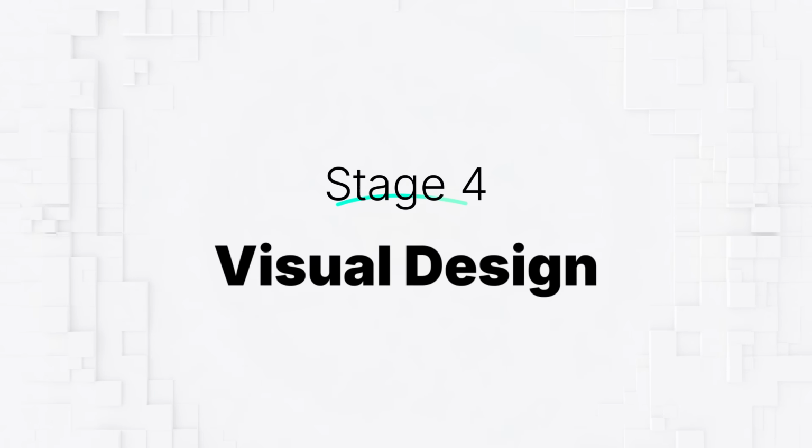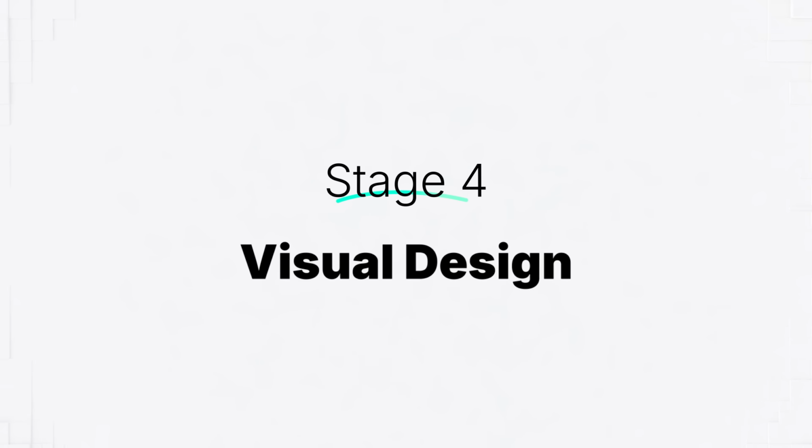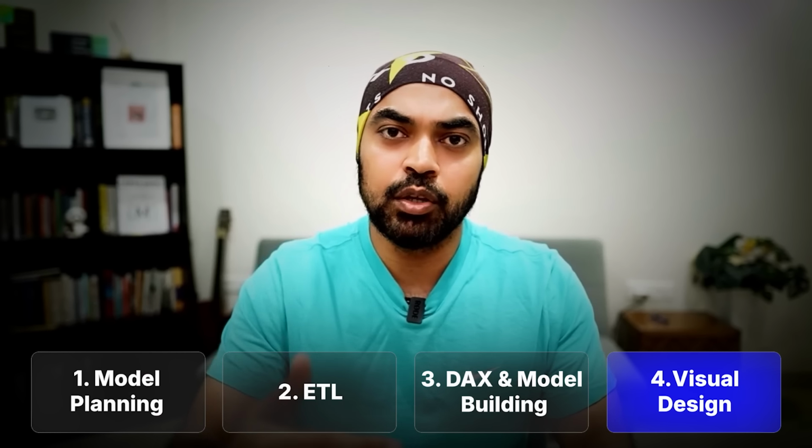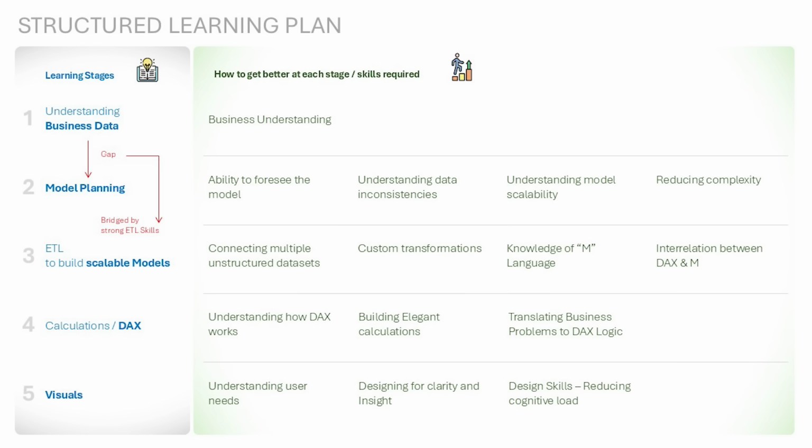Part number 4 of your 4-stage framework is the visual design. The problem with all of the work that we have done so far, the planning of the model, filling up the ETL gap by actually performing ETL either in Power Query or in SQL, the tool of your choice.